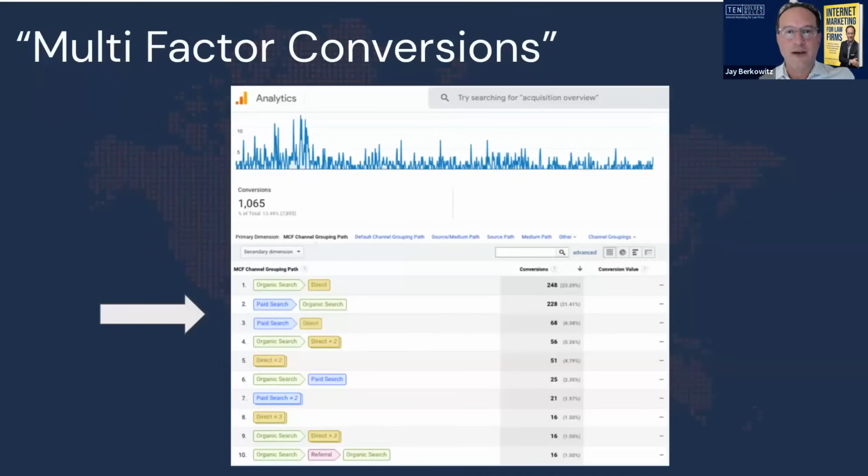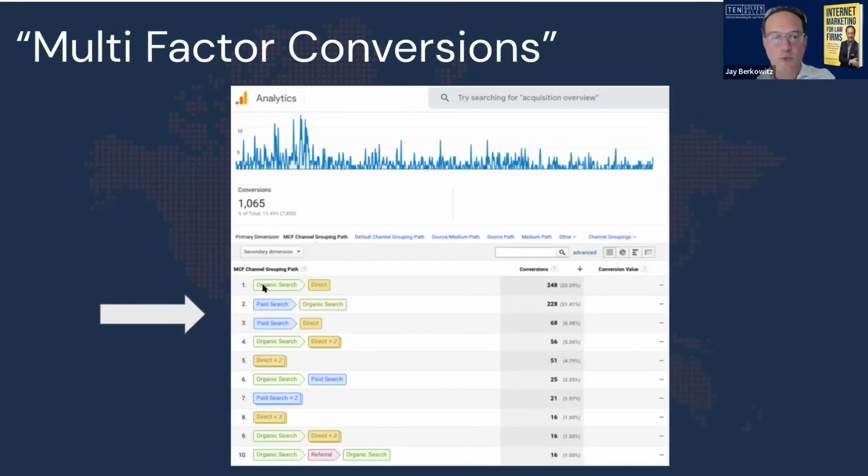So next section, a few advanced strategies for consideration. And this is like one of those aha moments for me, like a light bulb went off. We kind of all knew this to be the case, but here, Google's now giving us a pretty good set of data on multi-factor conversion. So in this campaign, we got 1,000 conversions. This is probably several months of activity. And this is telling us that of all the multi-factor conversions, somebody came to the website more than one time, and then did a conversion. They either called, filled a form, or chatted.